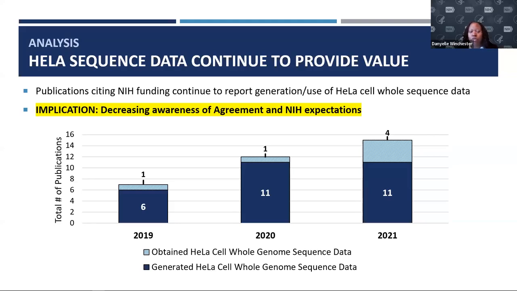This is just what we are theorizing could be a reason. Just looking at the dates alone, this agreement was established in 2013. It has already been 10 years since the launch of the agreement. And during that launch and establishment, as Cheryl pointed out, there was a lot of media publicity. Everybody was really excited about it. The community was really heightened. And we're thinking that over time, given that new scientists are coming into the field as other scientists are maybe matriculating out, there's just a decreased awareness of the agreement.